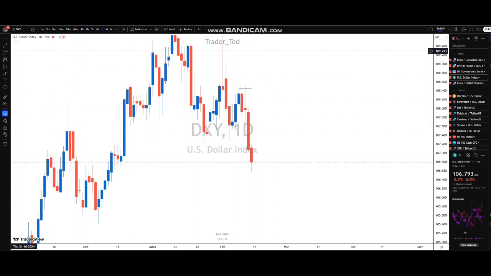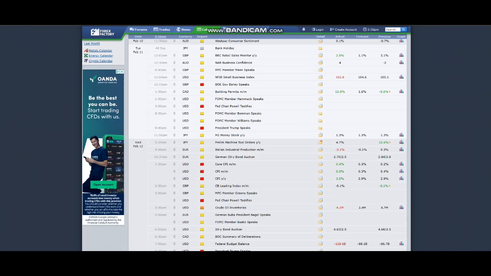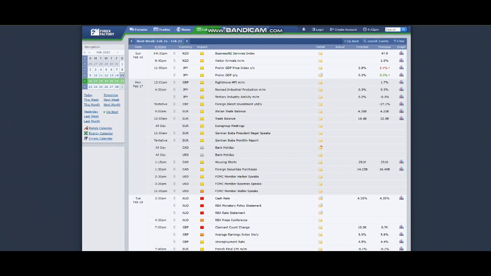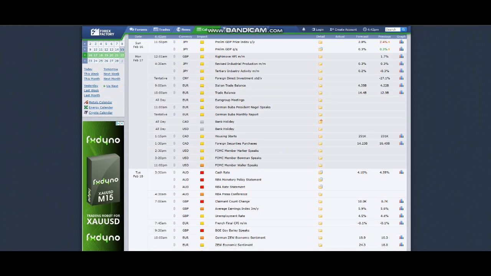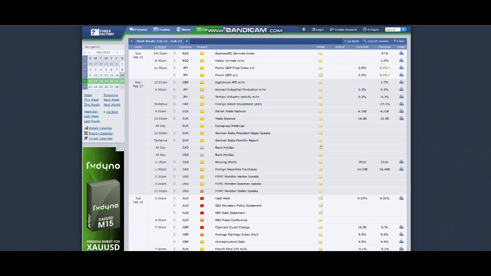We can see our daily fair value gap, very similar again to our previous week. More likely than not, participants are going to trade price back to this on Monday, potentially Tuesday, where we could see some sort of range of consolidation. You can see our lack of news drivers on Monday, meaning yes, it could be a retracement, but it's going to be low probability.